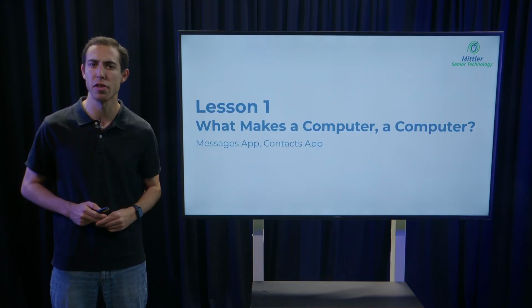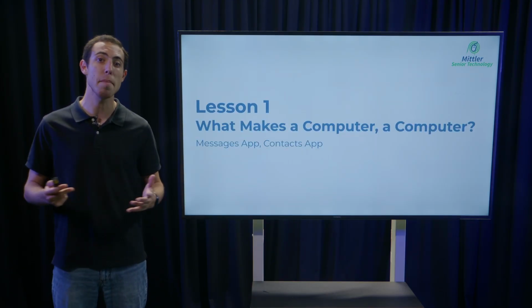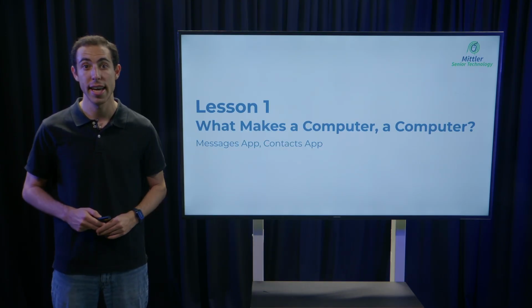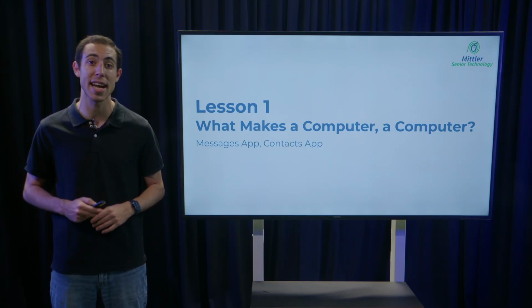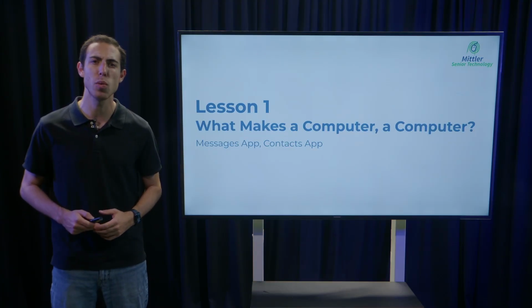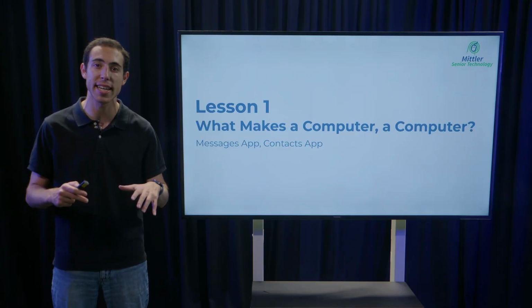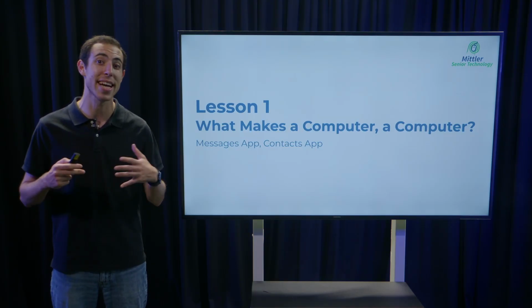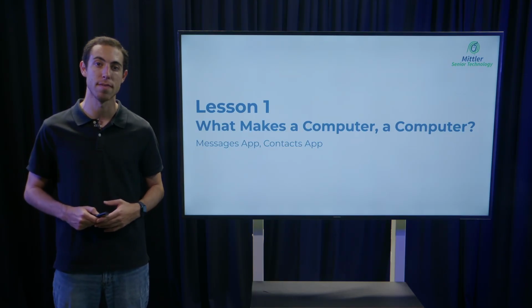So what's actually covered in the class? Lesson 1, what makes a computer a computer? This lesson takes a top-down approach, introducing you to the major concepts and ideas in technology, and ends with a more micro look into apps, icons, windows, and more. At the end, we look at the Messages app and the Contacts app on your smartphones.